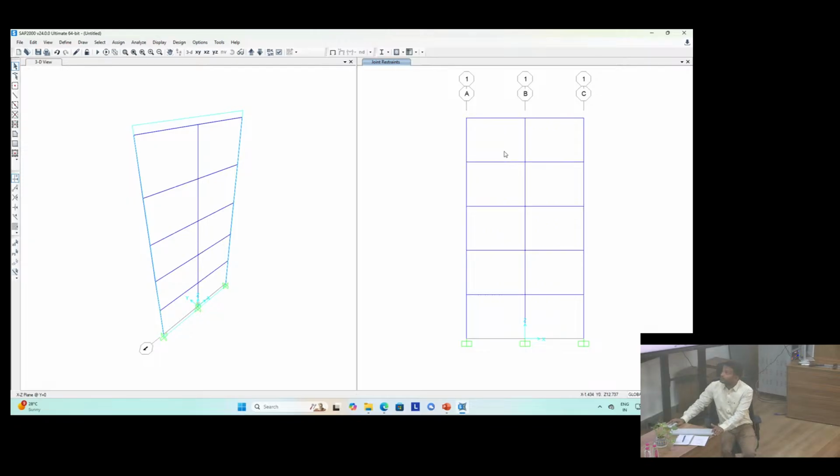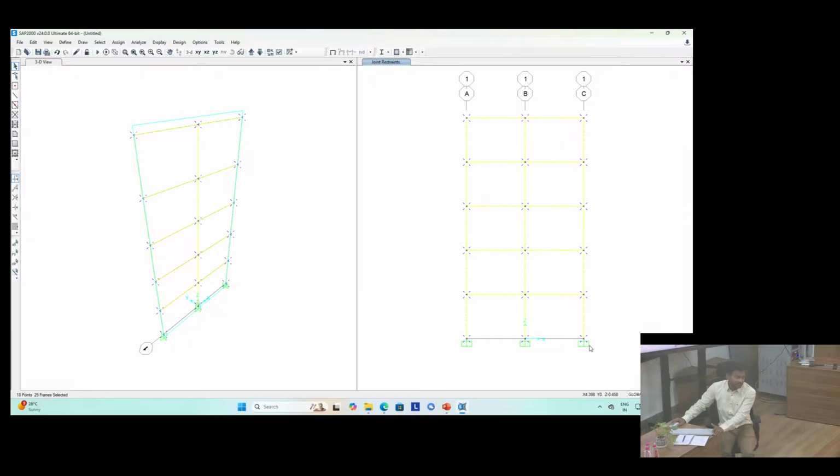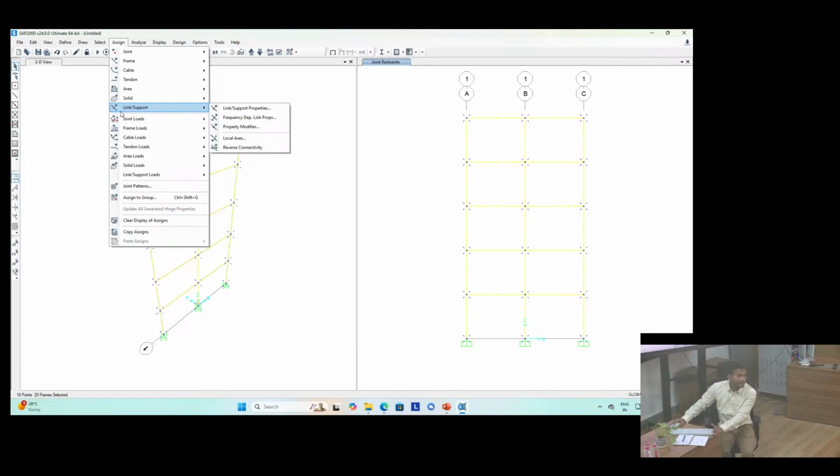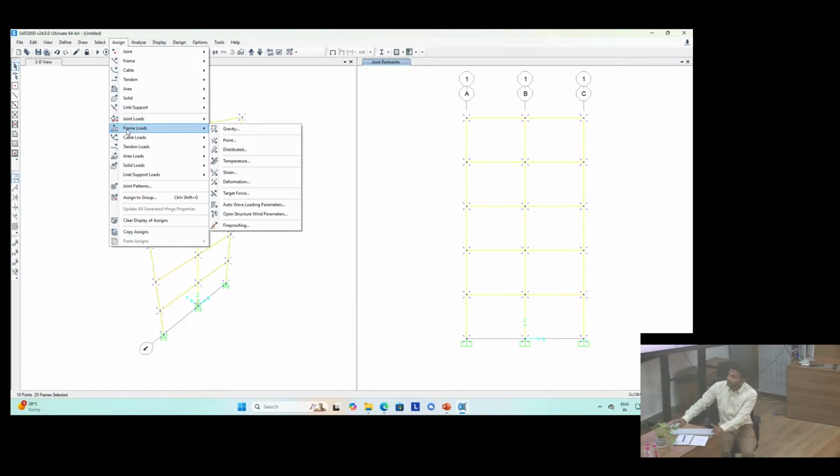Initially you do one thing, you will choose the entire structure, then go to assign. After choosing the beams, what we have to do? We have to go to the frame loads. That is in the assign menu.